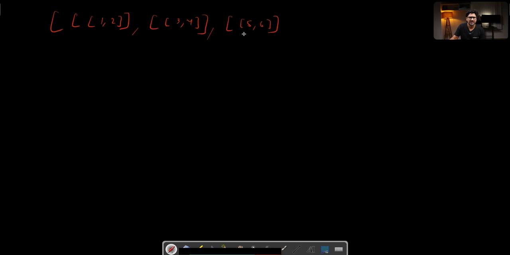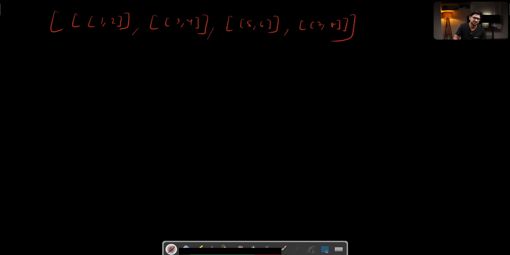Let's say I have an array, and inside this array I have 1, 2, and then I have 3, 4, and then I have 5, 6, and then I have 7, 8.